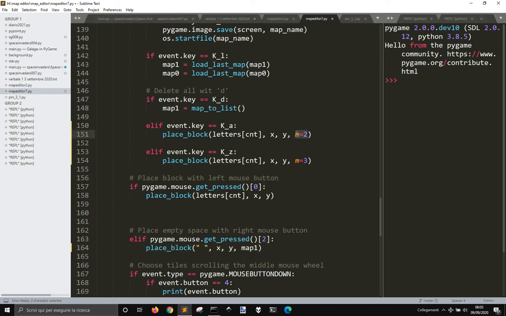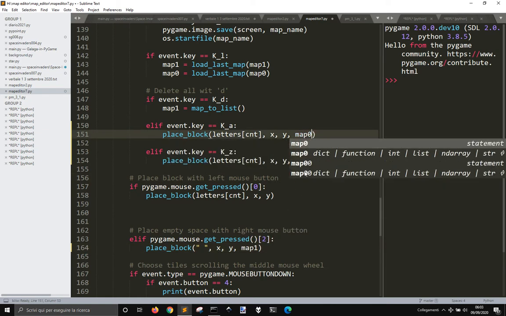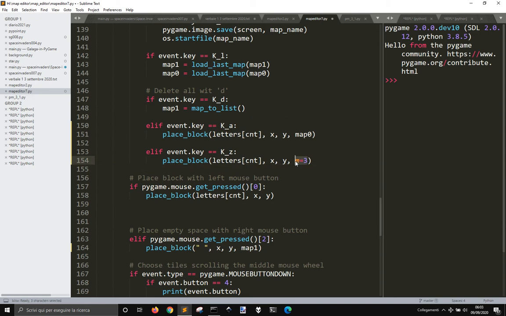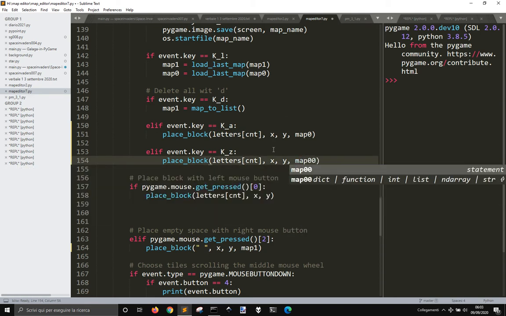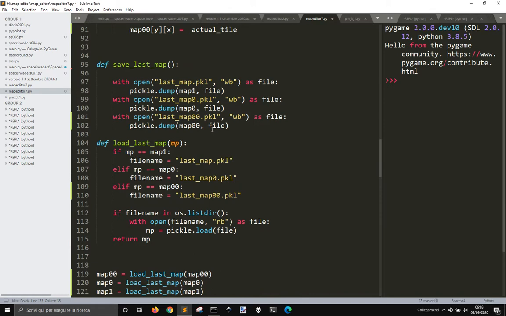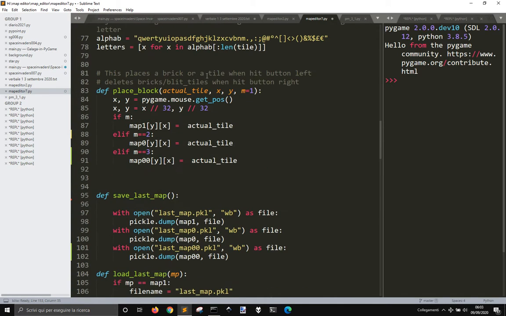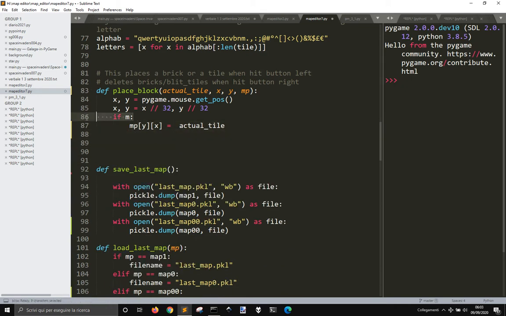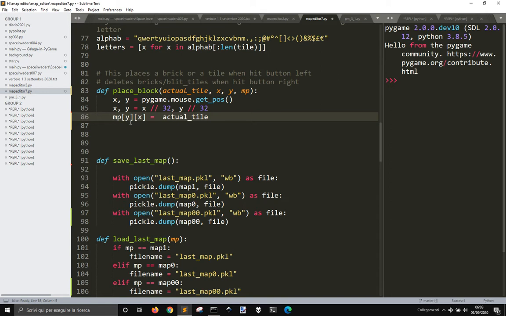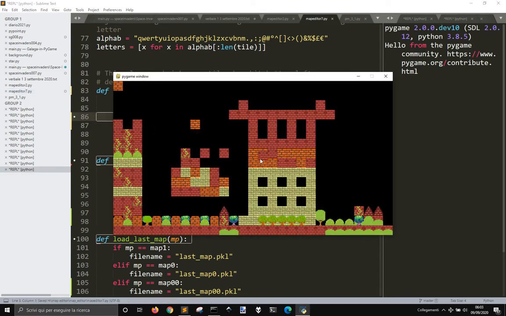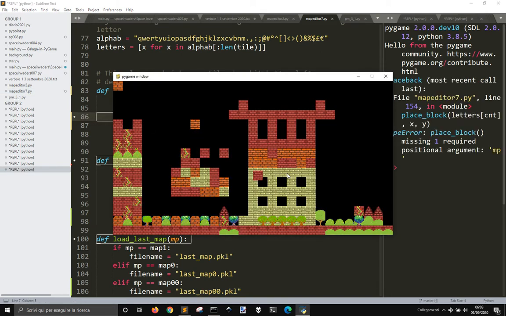Let me change this because... and map 00. So place block, MP. So I'm just gonna do this. It's even more simple. Let's run it. Required positional argument MP.